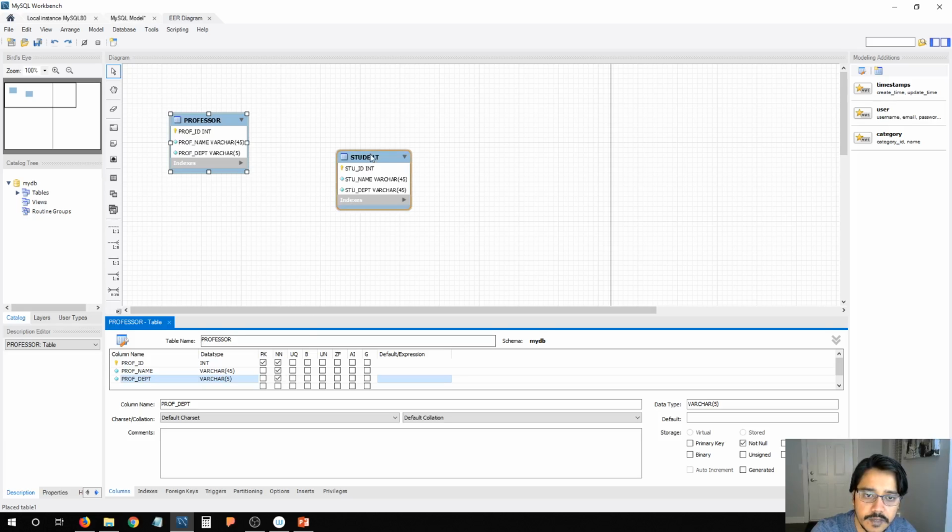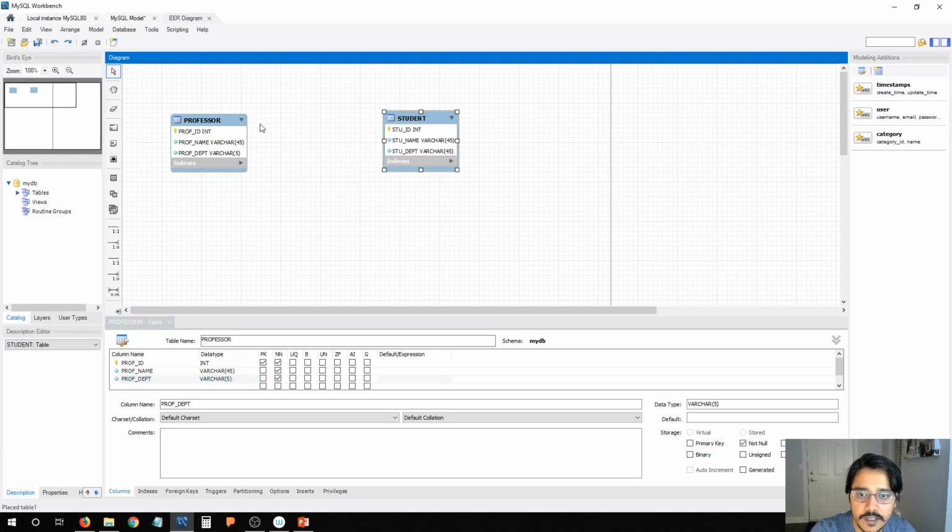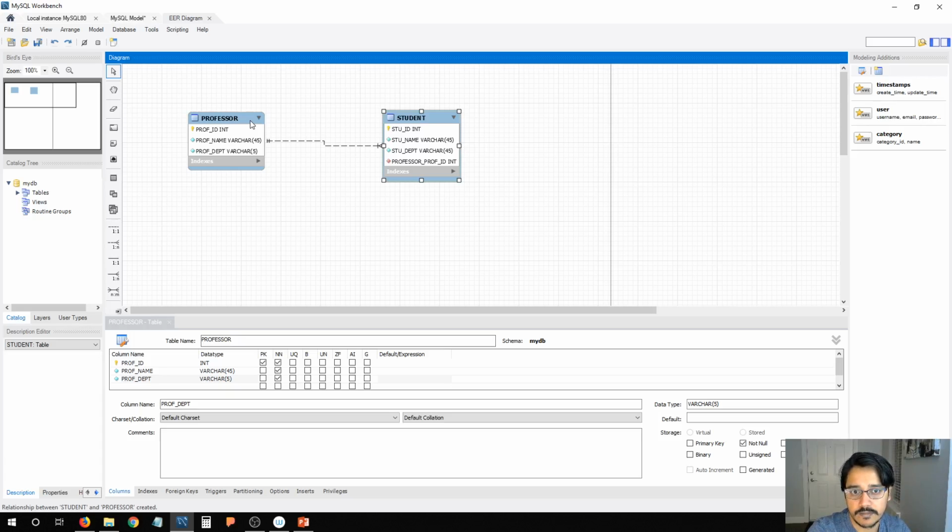All right. So now that we have student and we have professor, what remains is to establish a relationship between them. Let's go for our most favorite relationship, that is professor advises a student. So that is a 1:m relationship, with professor being the one side and m being the student side. So I'm going to select a dotted one, and then select the m side first, and then the one side. Remember, m side first and then one side. For 1:1, it doesn't matter because in terms of representation it's going to show the same way.